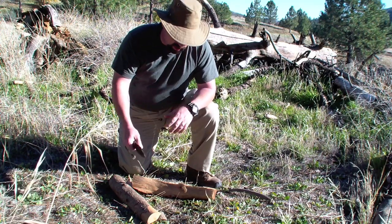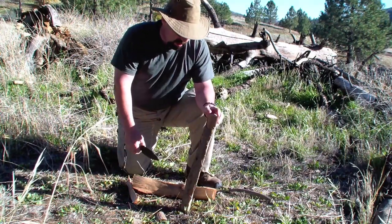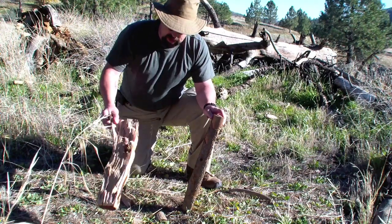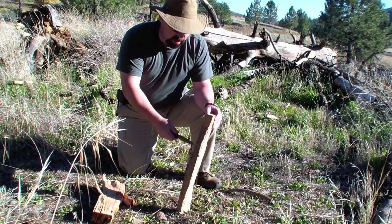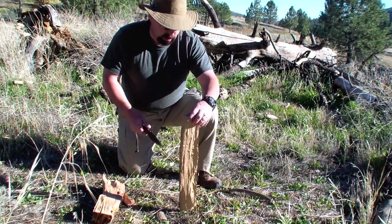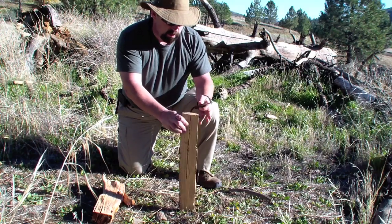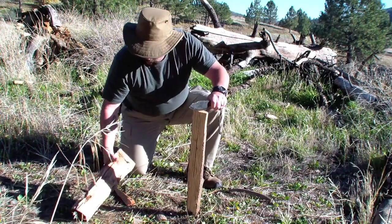What I'm going to try to do is baton through this piece of wood. This one here is just too knotted up. I don't even want to attempt it. So I'm going to try it on this piece here. I believe this to be a piece of eucalyptus. So we'll see how the bush tool goes through there. And I'll be striking on that anvil part.